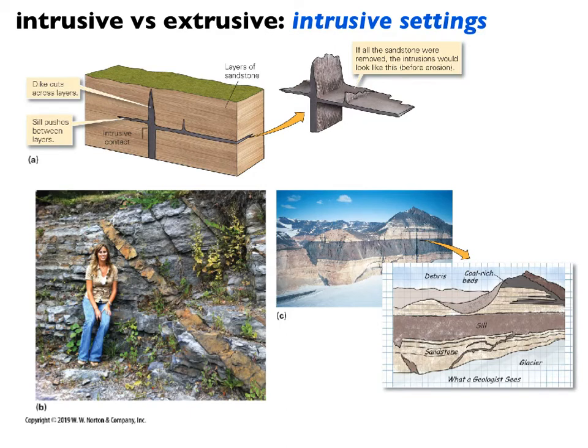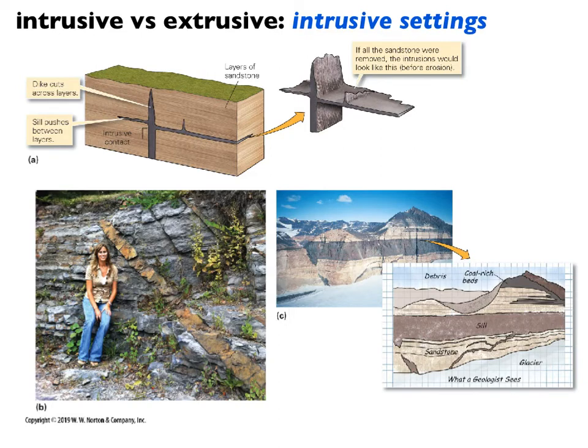What about the intrusive realm? A lot of molten rock, the majority of it, never makes it to the surface where it gets erupted as a lava or as a pyroclastic cloud of ash. Much of it cools and crystallizes within the surface of the earth. And we can further subdivide intrusive igneous rocks based on their shape.